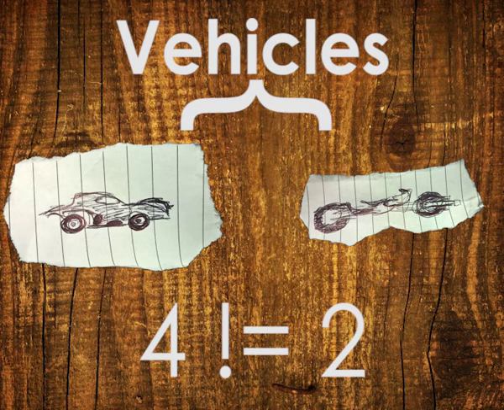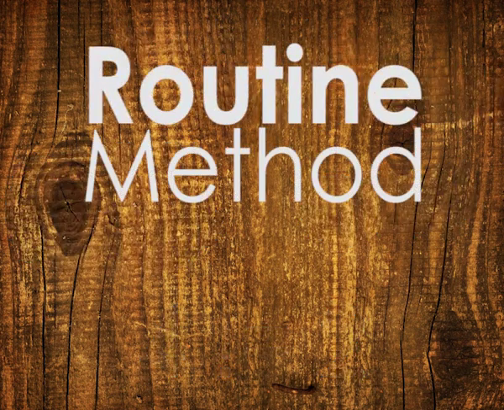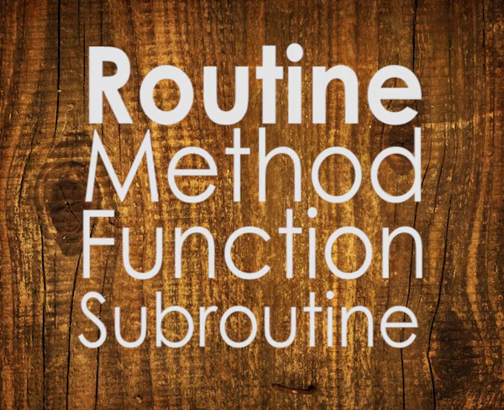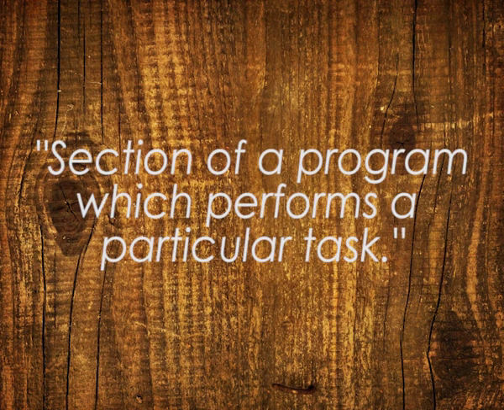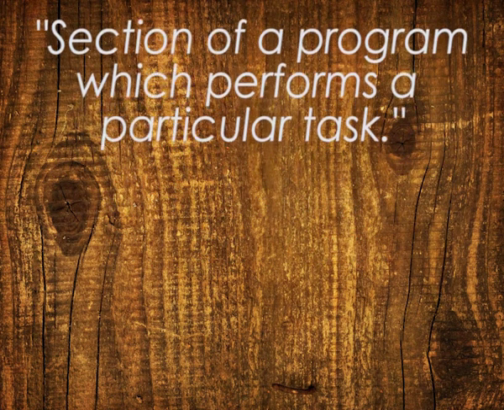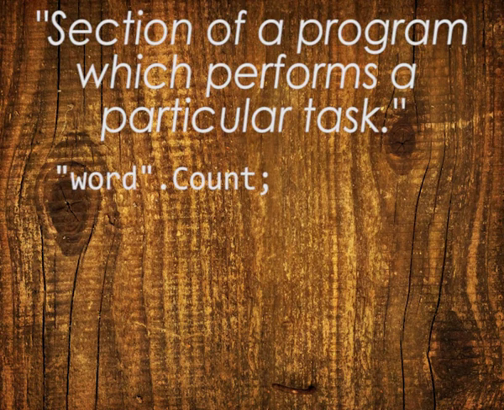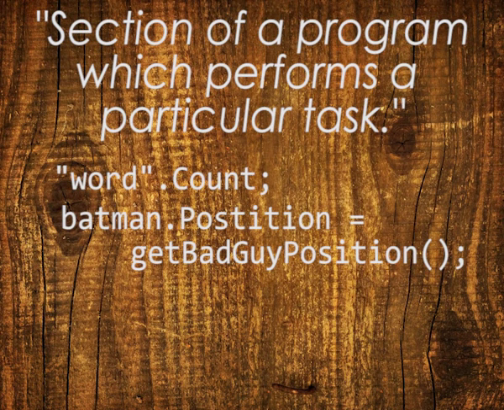are operated differently. A routine, also known as method, function or subroutine, is in short a section of a program which performs a particular task. It may be something as simple as getting the length of a word to figuring out where Batman should show up next to stop the bad guy from performing his evil deeds.